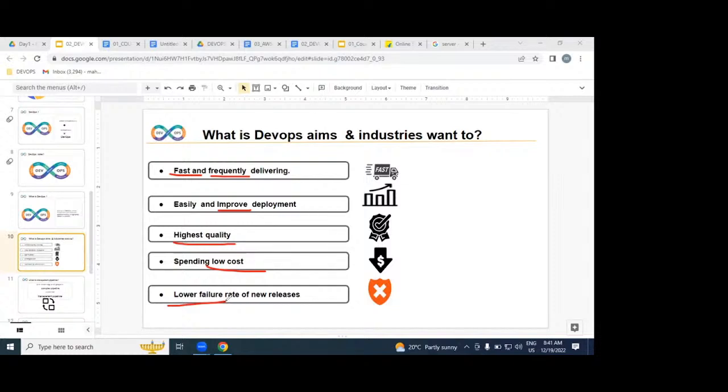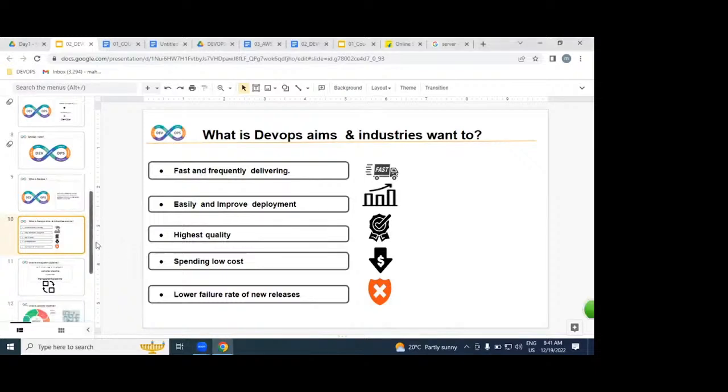Simply, speed is increased, cost is reduced, quality is increased. If quality is increased and cost is decreased, who doesn't want this technology? That is the reason there is more demand in DevOps. Understand it clearly. If you go to a shopping mall to buy Pepe Jeans or any pant and shirt, and instead of 2000 rupees you get it for 200 rupees, you are happy or not? You are saving your expenses or not? The same concept.